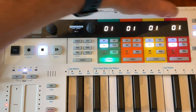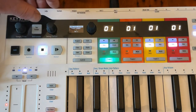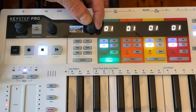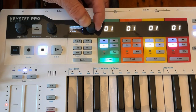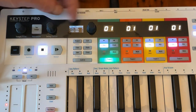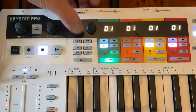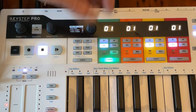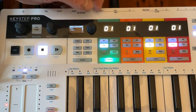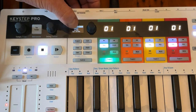These ones here are for the project loaded to each track, which has nothing to do with this. So we get out of there. I don't think there's any other settings here that are changed. Nope. So go to MIDI channels. So here we go again, just checking these. Track 1 output is on 1 and all the way through to 4. The output sync is 24 parts per quarter note, which is standard.